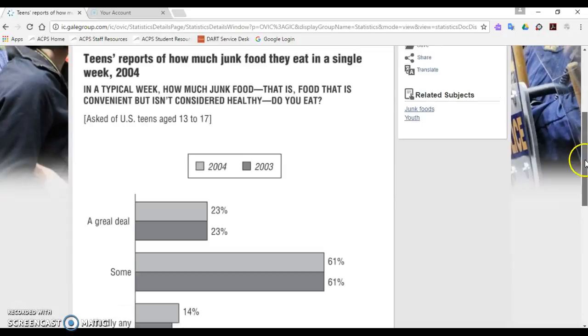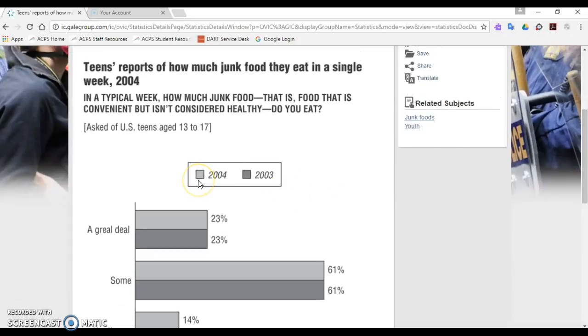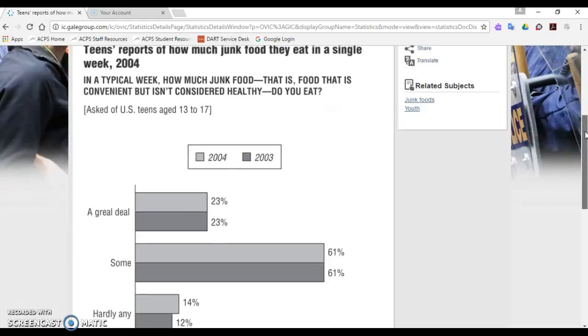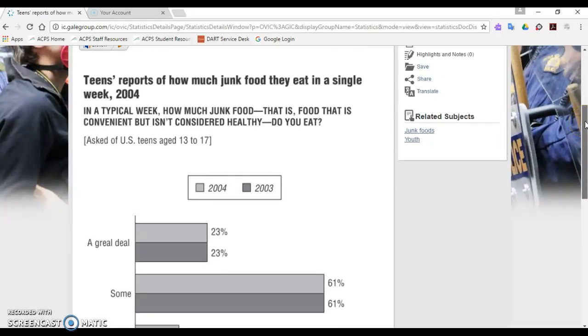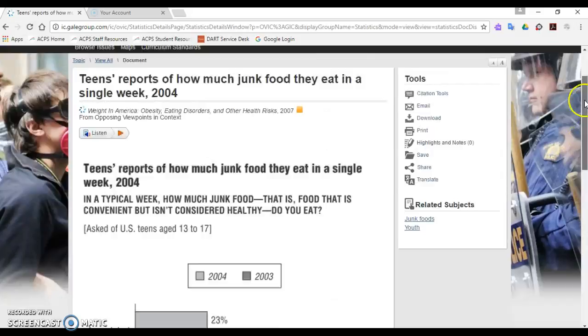Actually, as you can see, this took place in 2004. Since that time, there's been legislation outlawing a lot of junk food being sold in schools. So perhaps if you polled the school today, there would be a lot fewer students having some junk food at school.